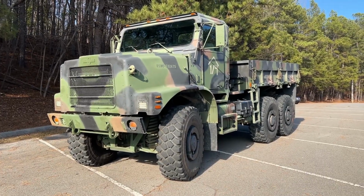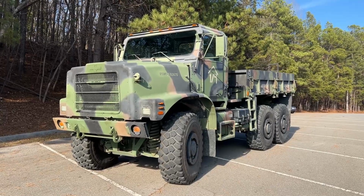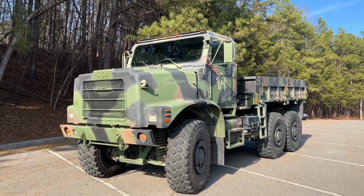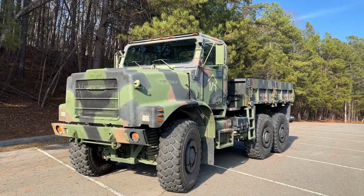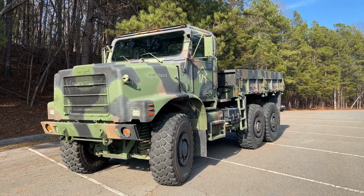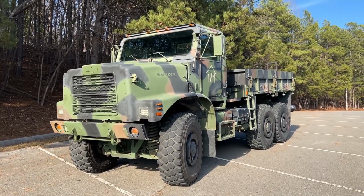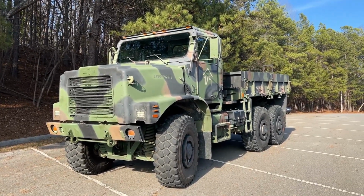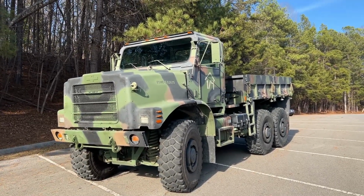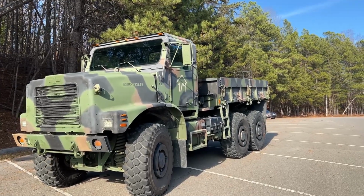So is there anything wrong with an armored truck that was converted? Generally, I would say no, but it's just things you need to look out for. Armored trucks are going to be gone through by GovPlanet, and they're going to be ripped apart in multiple different ways, and you're going to have a little bit more issues. If somebody's already converted it for you, you need to look really hard at how they did it and if they did it properly to your standards, because there's a lot of people that do hack jobs and they just throw a cab on there and it's really not completely changed over to an unarmored truck.